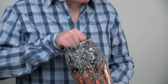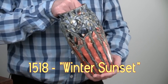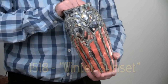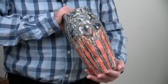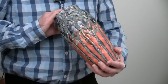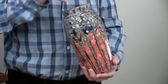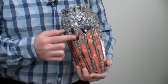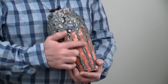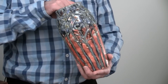It should be apparent this is exactly what I saw one day when out walking as the sun was going down, with the bright red burning up between the trees and then blue night coming down falling upon it. These beautiful patterns of the trees and the tangle of branches coming up through and inside. There are several layers of color and glaze in order to achieve the pattern of the trees overlapping one another. It goes from a true dark onyx black up to a volcanic glaze that has iridescent touches overall, and to me this really felt and looked like what I was trying to depict.